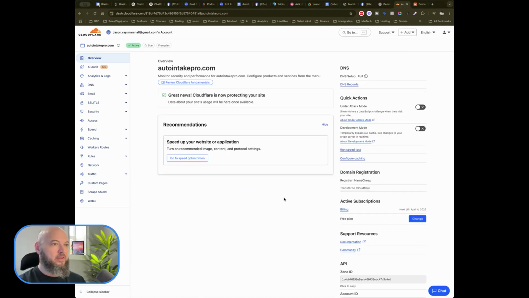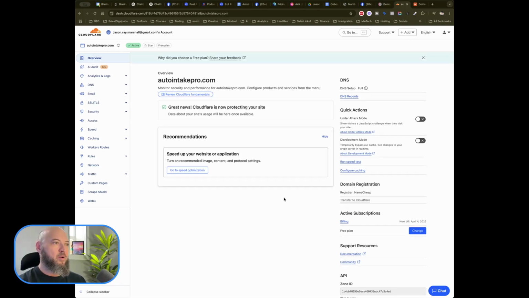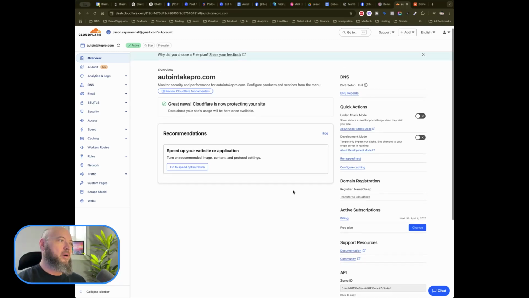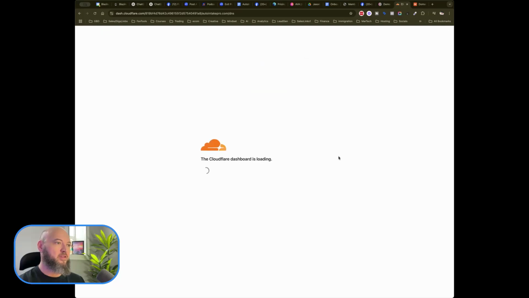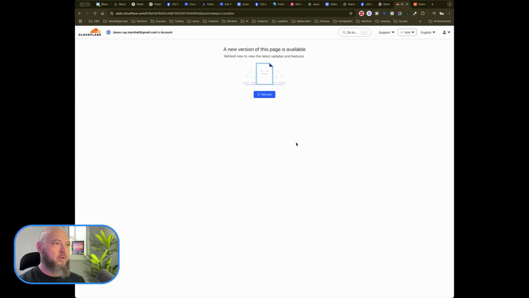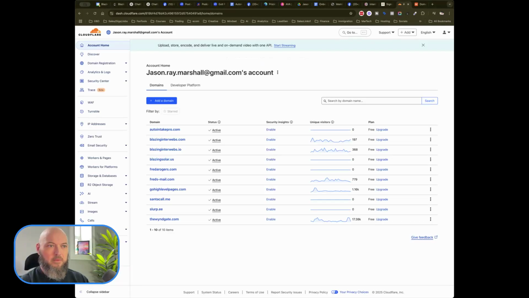Okay, now it looks like it's only been a few minutes and we are already set up and running. So now our new domain is set up on Cloudflare, and that's where we're going to manage our DNS. So let's take a quick look here. We'll go over to the DNS. Oh, refresh this. New version of the page is available. Okay, well, what is that doing here? It's not giving me what I want there. Okay, so now everything is back up and running.